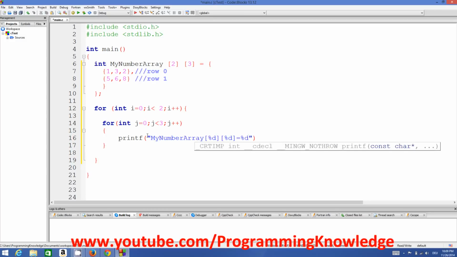So this will be the value of the array and we will also print the index of the array, right?